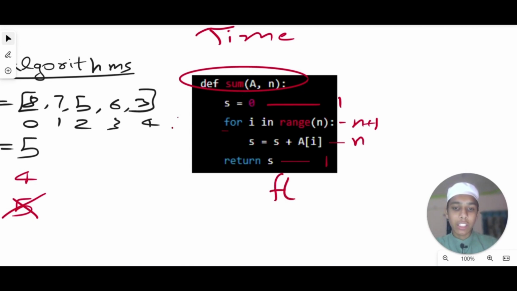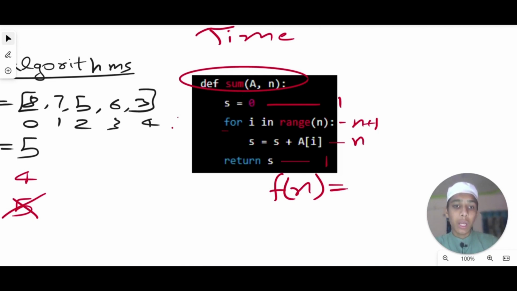We are going to write f of n. Now if you have done polynomials, or if you have done the maths, then you may have learned about f of n and all of that stuff, like P of x, which is there in maths. Here we are going to use the same method, and that is f of n is equal to 2n plus 3. So how many n's do we have?